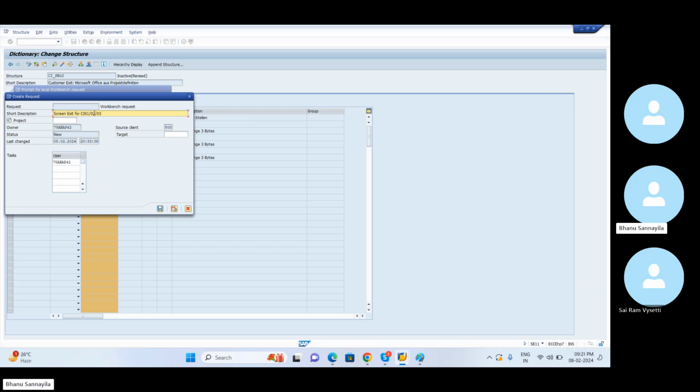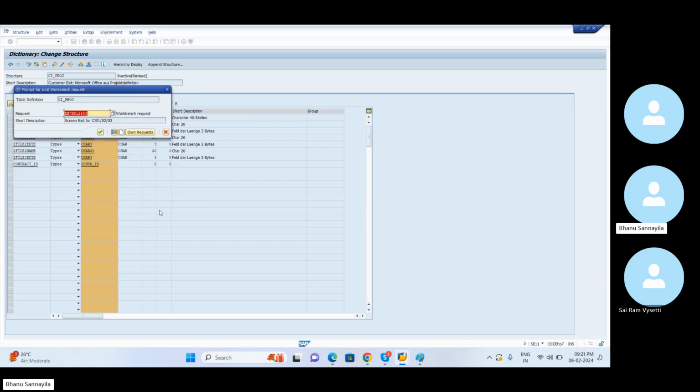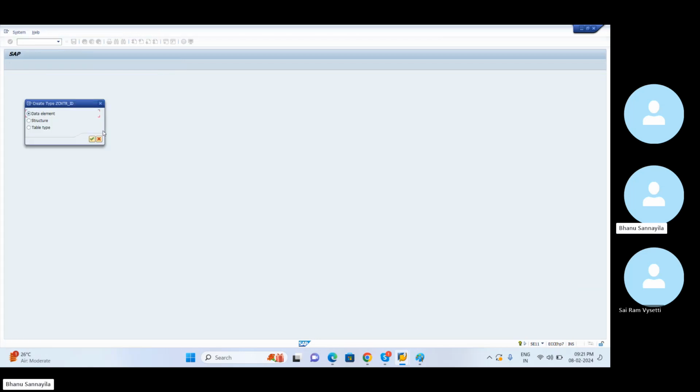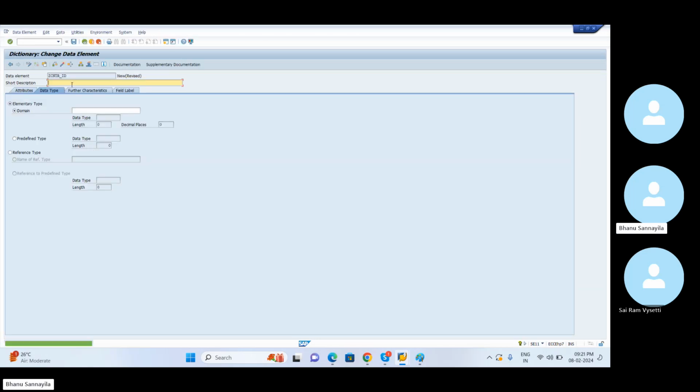Guys, at least this one we are saving under the package, like table level field addition. But the project we have saved under the local object. But in real time, it should not be the case. All of the things like table updation and the project and whatever you want to do as part of one requirement, please make sure to save all of them under a single TR. It will be very helpful to avoid confusion on which TR should be moved first. Of course, regarding that, going forward we'll try to take a separate video session. No, don't worry, contract ID.